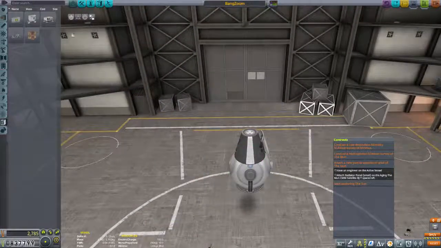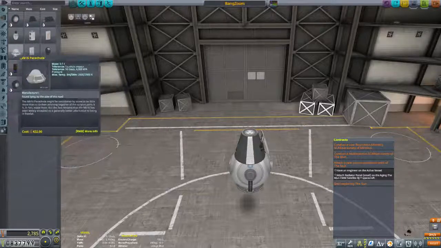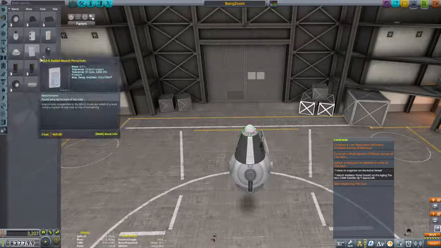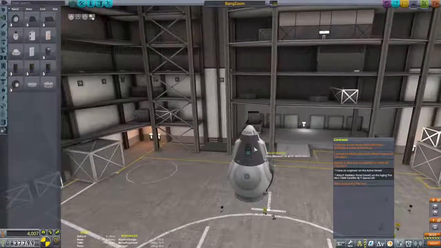Okay, we'll go with that. We'll go with that. Science, utility. This one, parachute, and double parachute. All right, there we go. That should be fine.